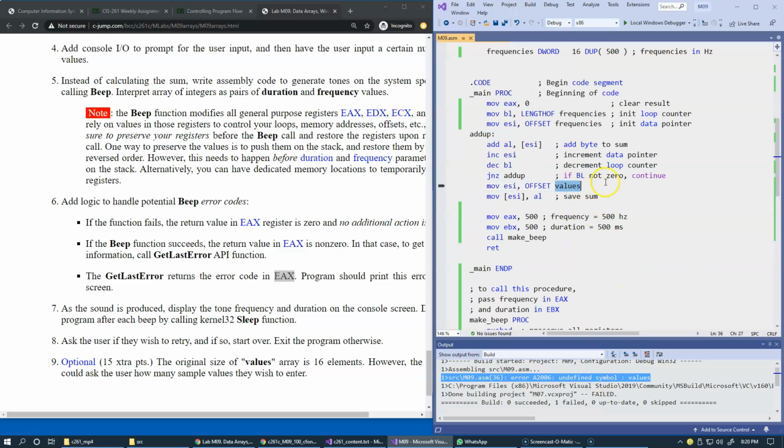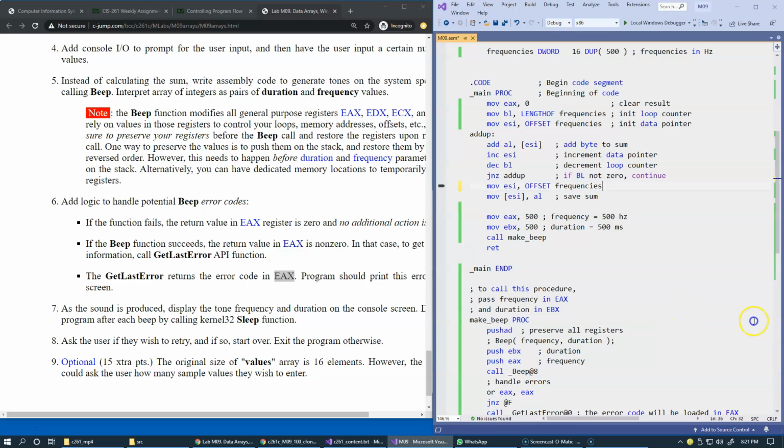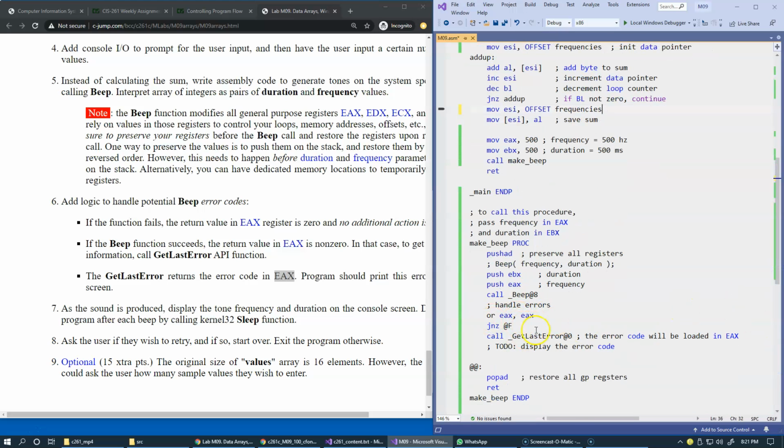and we still haven't changed everything, so we'll change everything to frequencies right here. And in fact, since this now compiles fine, this is an example of handling errors, let's just finish this by adding a comment here that if EAX does not equal 0, the idea is that everything is okay.